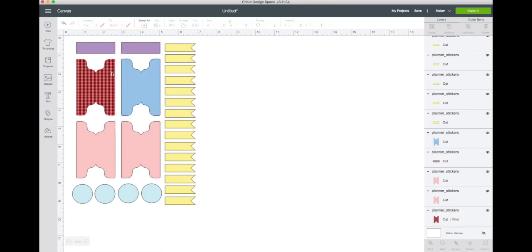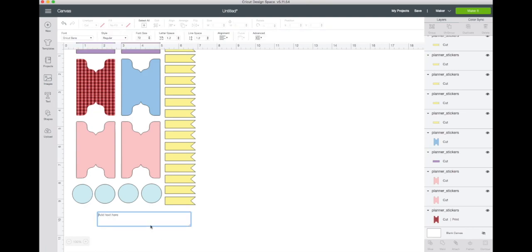Okay, so these tabs in particular, how they've been built in a sense is that this bottom tab here is going to stick. So you're folding it over at this point here, right? So it's literally a tab sticking out of your page. So you probably want to add some text, some custom text to it before you fold it over.